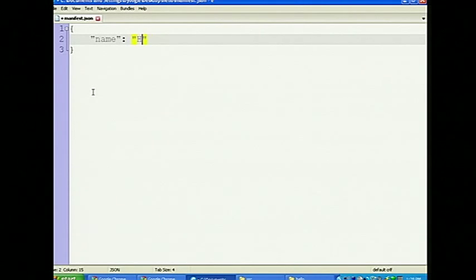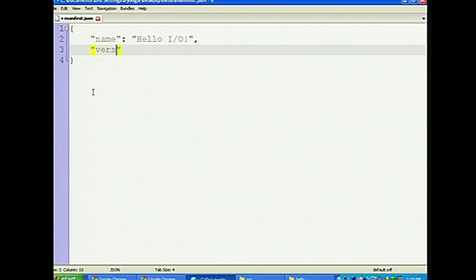And I'm going to be real clever here and call this hello.io. Next, I'm going to give it a version string. And I'm just going to give this a value of 1. So this version string is actually a key piece of data. I mentioned earlier that extensions can auto-update. And this is the mechanism by which the extension system does that. So it'll examine the version string of the extension, and it'll know whether or not an update needs to occur.